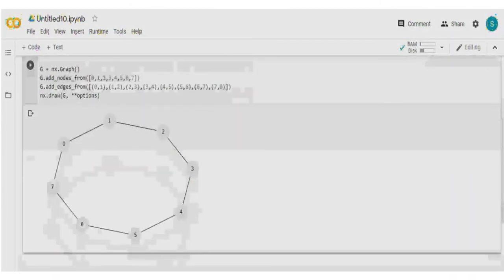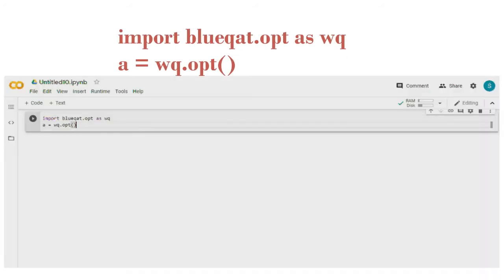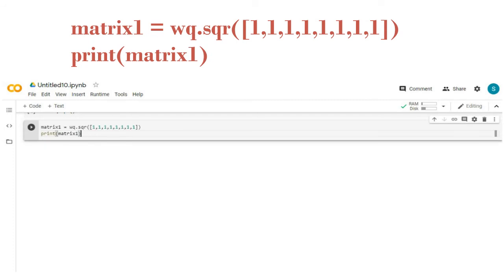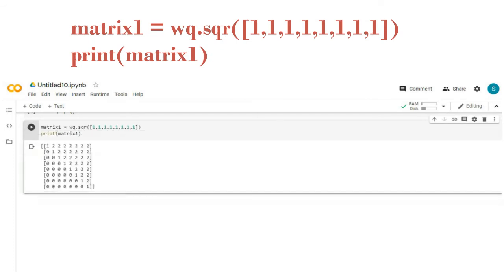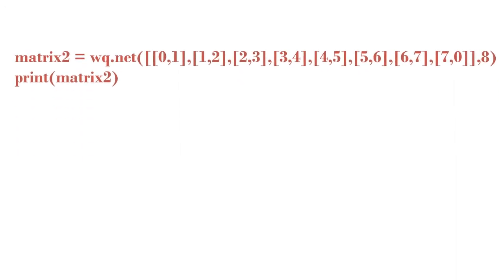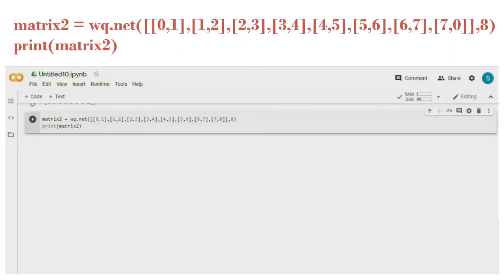We are going to partition this graph using some matrices. Firstly, import Blueqat optimization as WQ and assign it to A. Since first term is the constraint we create a diagonal matrix with diagonal elements 1 by the given code. For the second term we use Blueqat's function to automatically create network matrix which is the connection between the nodes in list.